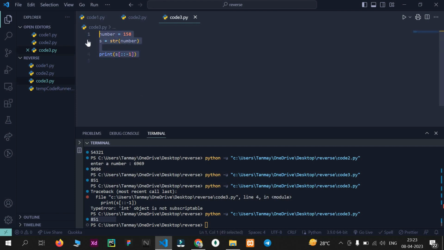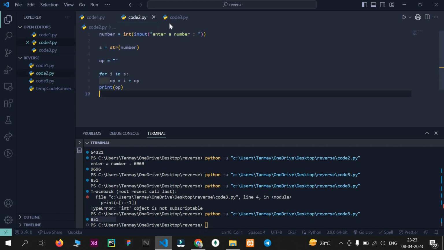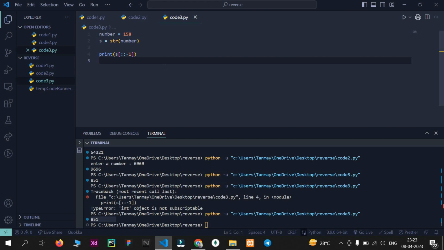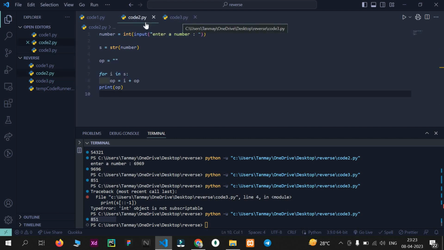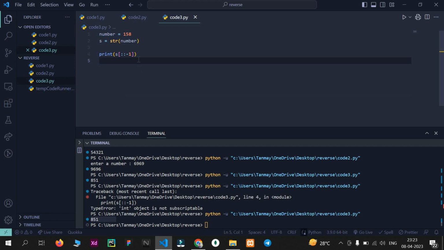This is a more efficient way than the for loop, because if you know the complexity, like space and time, time mostly takes the same time. I think big O of n for both takes the same time, but in memory this is efficient. So this is a very simple method. So today we will cover only 2 methods, and in the next video I will cover various more methods.